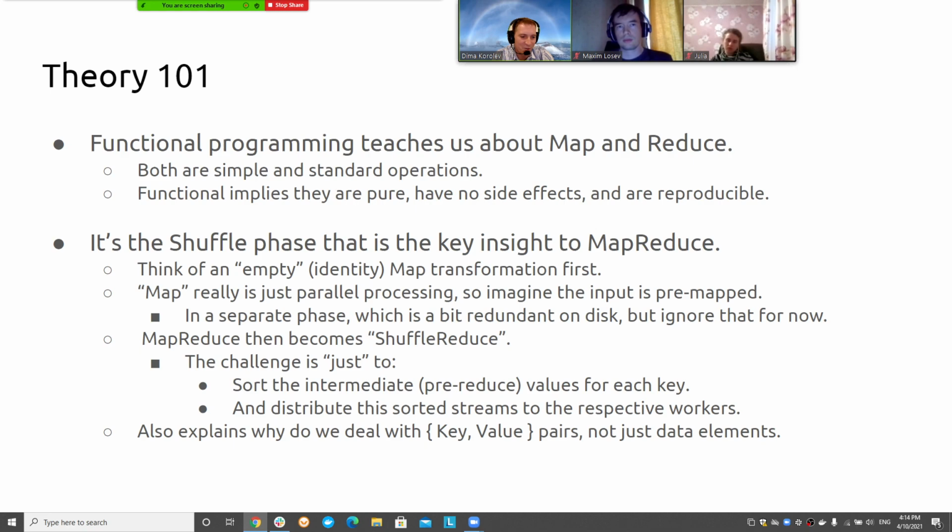In practice, the issue happens when one output key is huge. So maybe if you count the number of word occurrences, the word "the" is so popular, and you would wait for this key. So if you know your reducer can be agnostic to the order, what you would do is you would just create a few artificial keys. The word "the" would have different keys: the1, the2, the3, etc. The underscore hash of the input document, and then you would have the final reduce phase. But in most cases, well, that's an overstatement. In quite a few cases, you actually need to rely on the order of these elements.